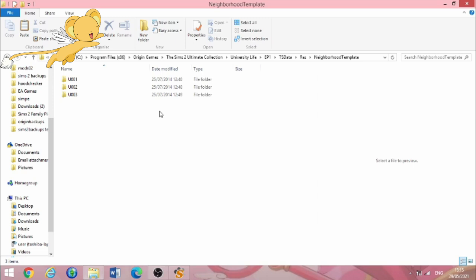But point is, I have not got an empty neighborhood template for uni, which means in the merged Pleasantview, the Sims who should be there aren't. They're gone. So that's not good. I don't know if they just never initialized, if the game is acting like they never existed, but that's not good.